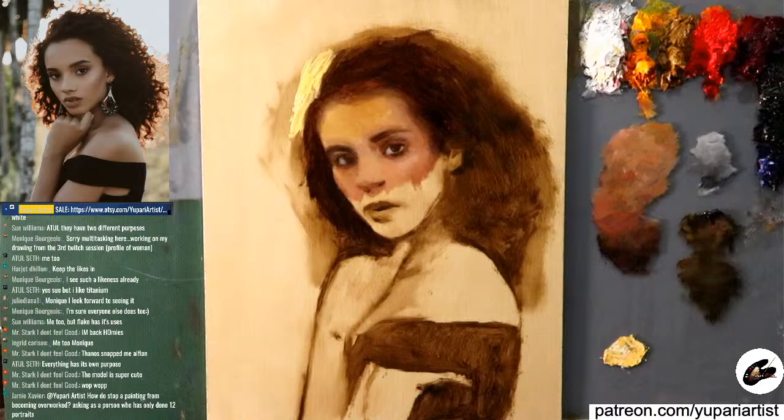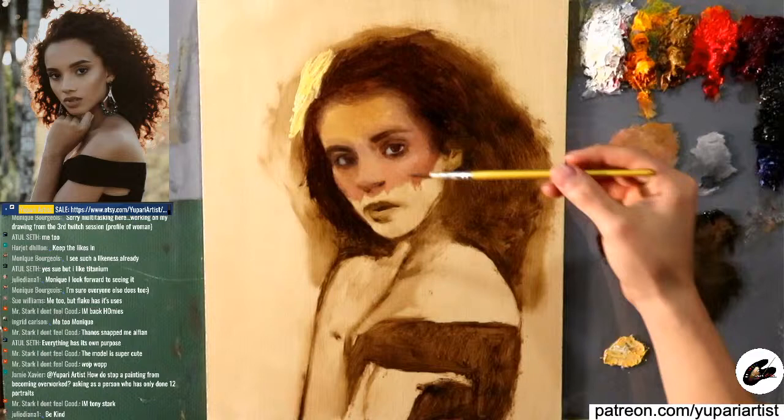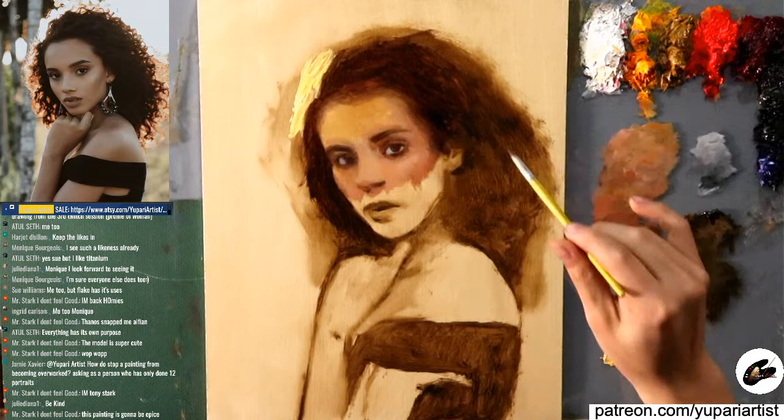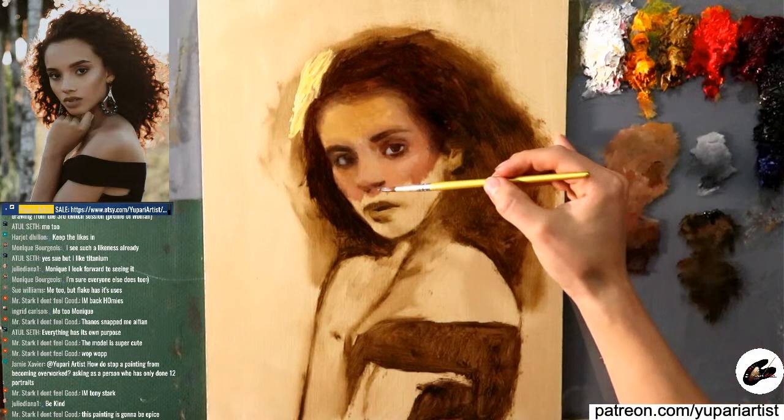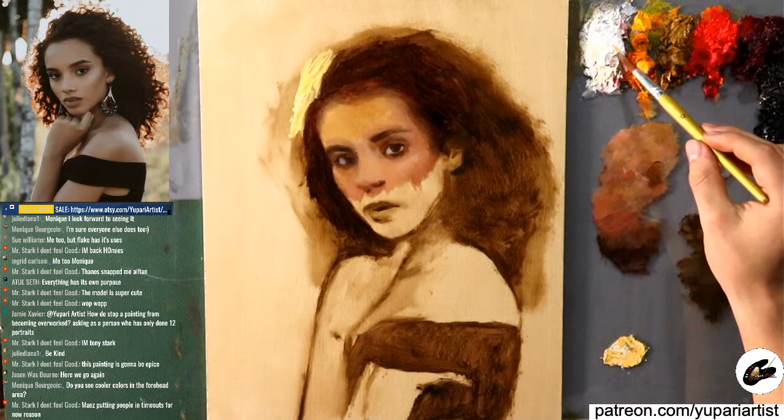So I may have used a little too much Gamsol. I used Gamsol to thin out the paint, but that was a mistake. Yep, that was a mistake. So I'm gonna have to add more opaque paint there. And I need to move quickly as we still have a mouth to paint, or not a mouth, well obviously a mouth, but a hand to block in with color.